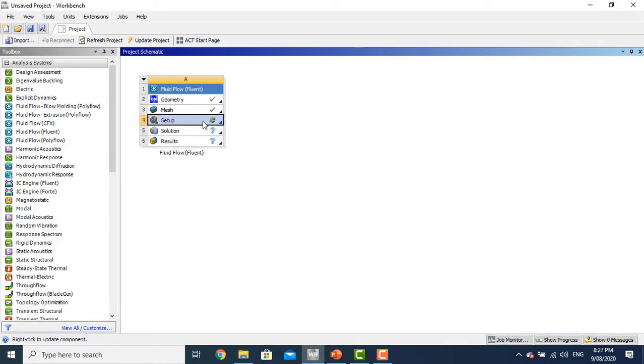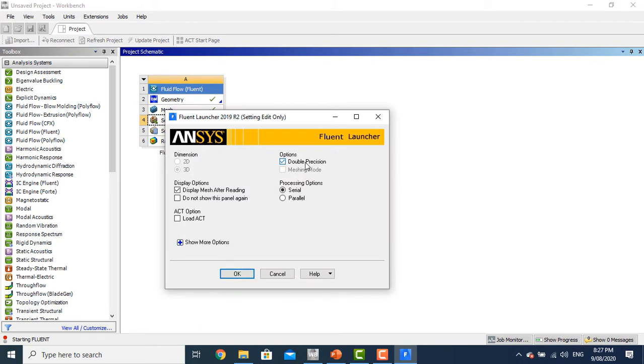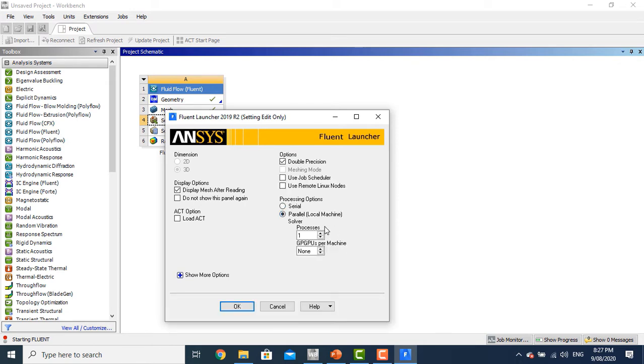Now double click setup, double precision for more accuracy, and parallel for multi-core processors. I have 4 logical processors.